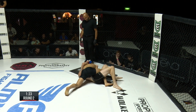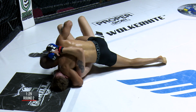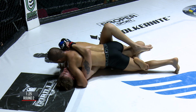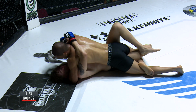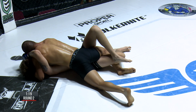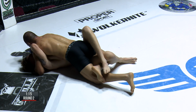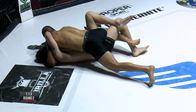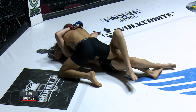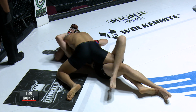And having been stood up already once in this fight, you would imagine that Mostafa Hanif's going to be wise enough to stay busy. Oh, definitely. Locking himself into the half guard. That's it. Even though Jones has got him in half guard, this is Hanif's half guard. Yes, it works for him. His style of striking on the ground, the smothering effect. Sitting in half guard just ensures that you haven't got one of your legs to escape with.